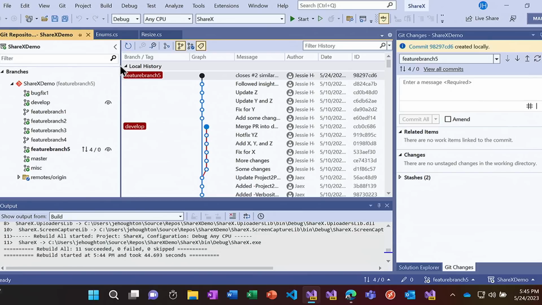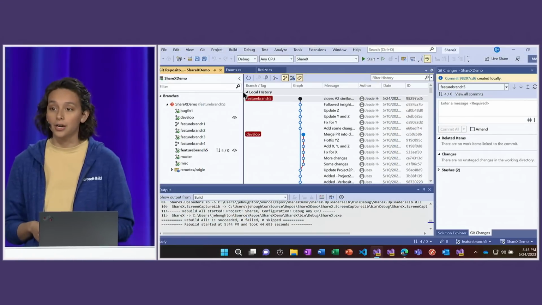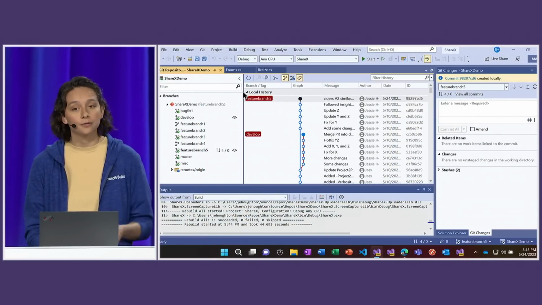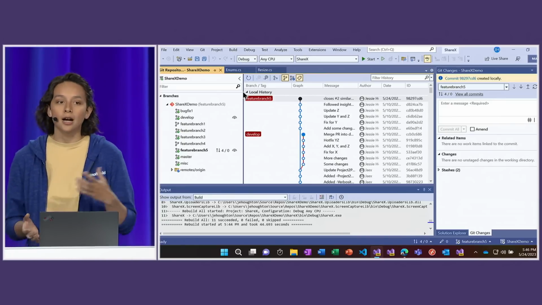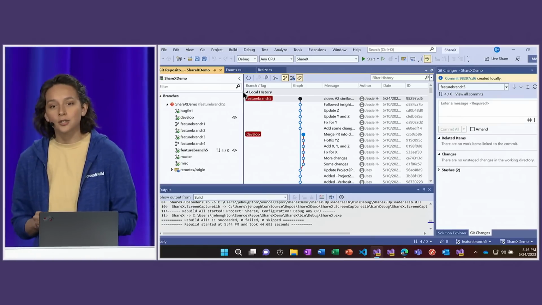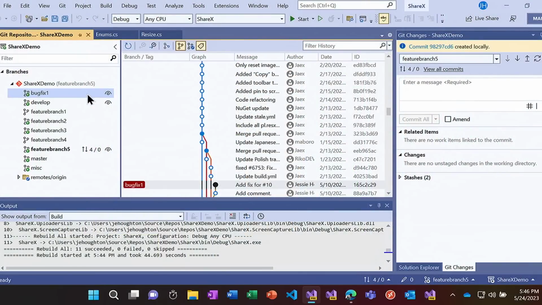Awesome. Another great thing about the multi-branch graph is that it makes me really confident when I'm performing complex Git operations. Now, if I was asked to cherry pick a bug fix for a branch that I worked on a while ago, I'd be fumbling between Stack Overflow, trying to find the right command, and then the right commit ID so that I didn't make a mistake and mess up my repo. So with the multi-branch graph, I can just visualize that bug fix branch. Let me scroll to it really quick.